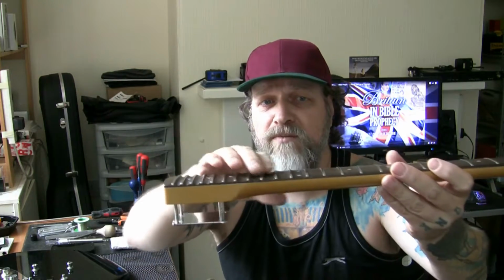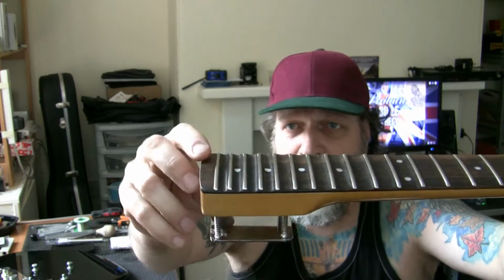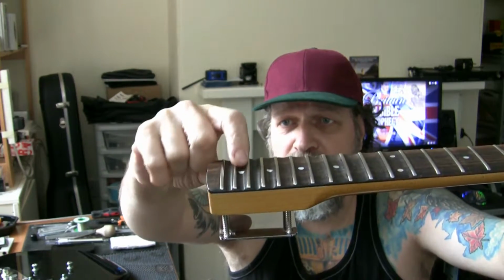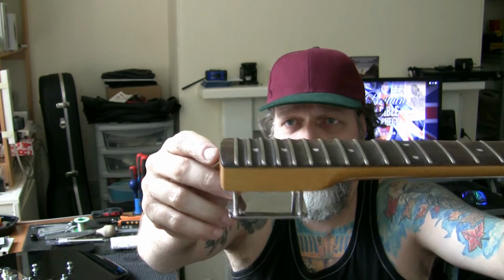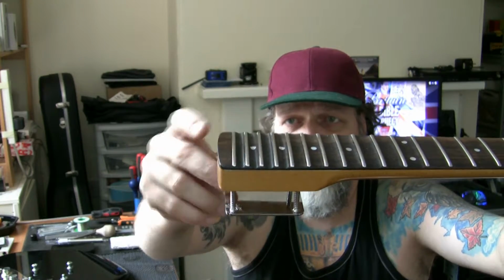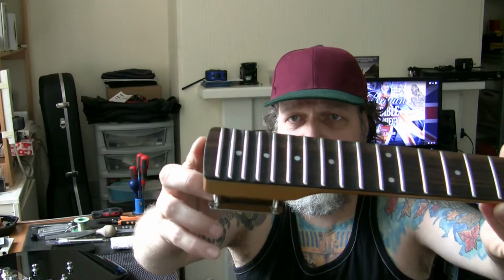Also these scallops are not the best scallops in the world, they probably want a little bit of reshaping, but I've redone these three just to show the owner. I've never done scallops before, but how difficult is it? So I've re-scalloped these three at the end here, so if he wants to bring it back and get me to do the rest, I will do. That's another job for another time.